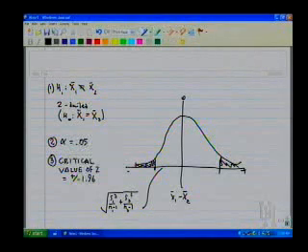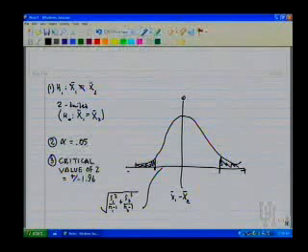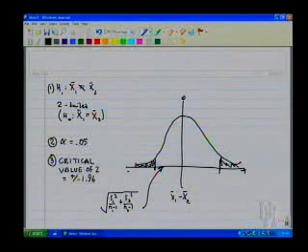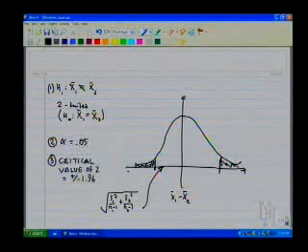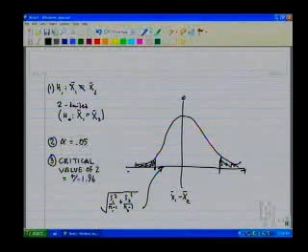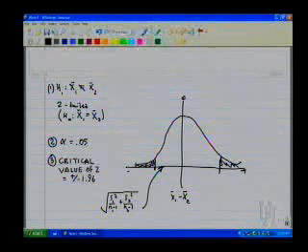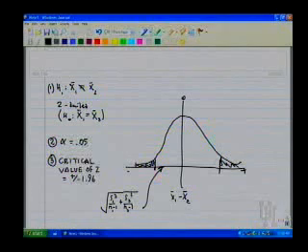This is simply the nature of a sampling distribution of sample mean differences. It has a mean of 0. That is, there is no difference between x bar 1 and x bar 2. And it has a standard deviation of S1 squared, the variance of group 1, divided by the number of people in group 1 minus 1, plus the variance of group 2 divided by the number of people in group 2 minus 1.